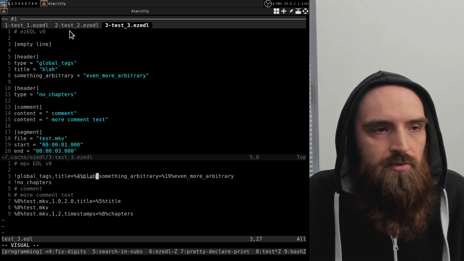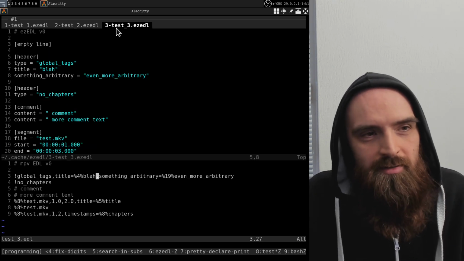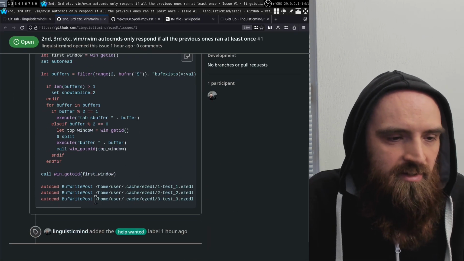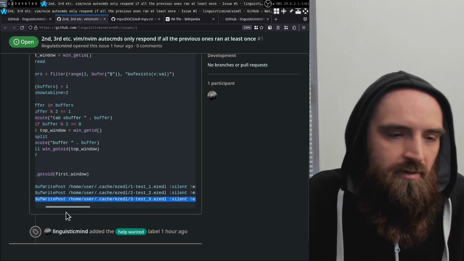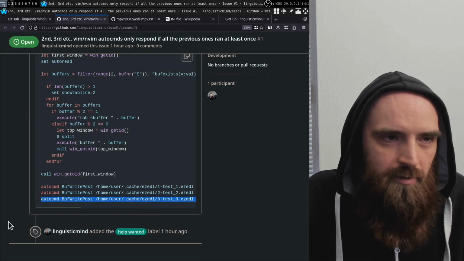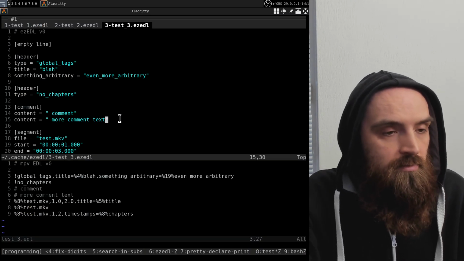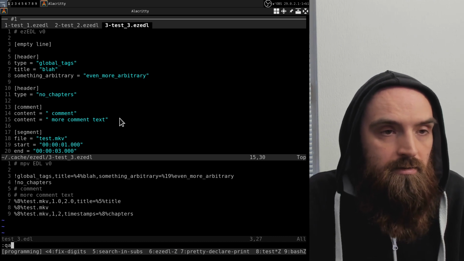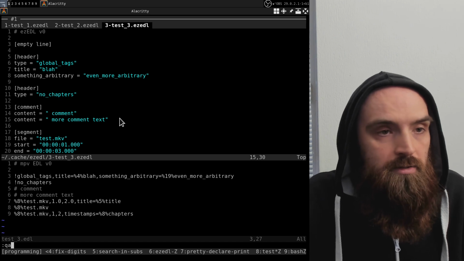Basically, you just have to remember that you have to save each file at least once for the later files' auto commands to start responding. So yeah, a bit of a Vim script issue. I wasn't able to figure out how to solve it. So if anyone knows, please reach out. I'd be glad to hear from you.